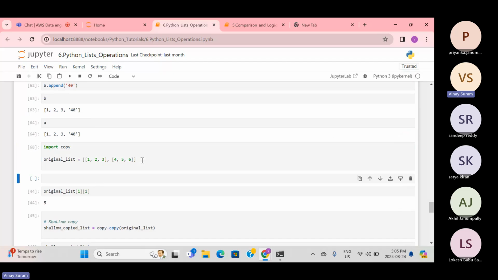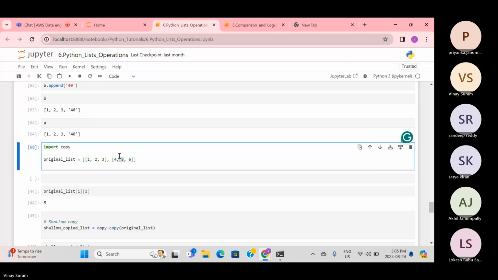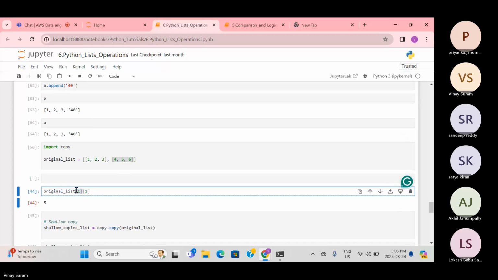I'm just entering this, and if I want to access 5, how would you access it? This is 0, this is 1, right? You will write 1 because our element is in here.